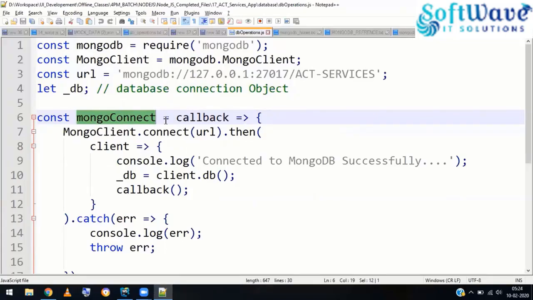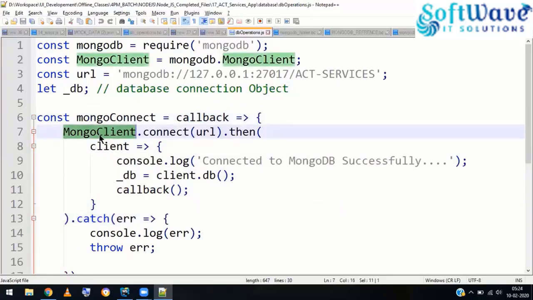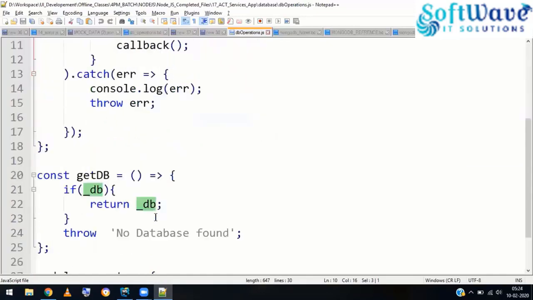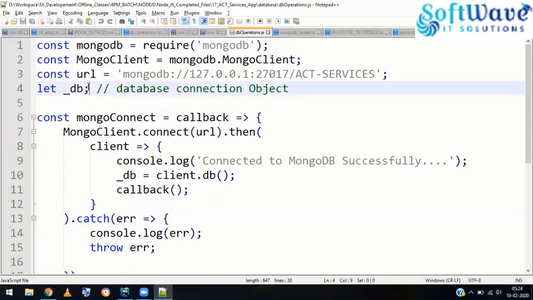So Mongo connect is a function which has a callback. Internally, client dot connect to the URL, and it's a promise. Then db is equal to client dot db. Whatever database you are able to connect to, that db is going to be returned here. Then this is a function you have to call to get the db. This function returns the database. See, a database variable is created, and this variable is assigned the database connection. The way to get this database connection object is through this function. Whenever I connect, db is equal to client.db, so you get db assigned over here. This particular connection object I use for any type of operations. I need this code.